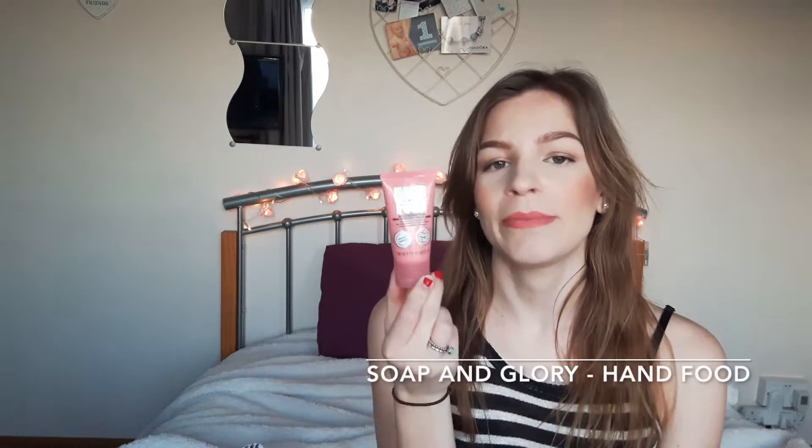Next on the list of beauty products I've been loving is this hand cream from Soap & Glory. I love everything about the brand — they're so unique, quirky and fun, and that's everything I love in a brand. They remind me a little bit of The Balm, where the packaging is all really fun with funky names. So this is called Hand Food — and it literally is food for your hands. It's a hydrating hand cream with shea butter, macadamia oil, and marshmallow. I've been using it on my hands and it just does the job.